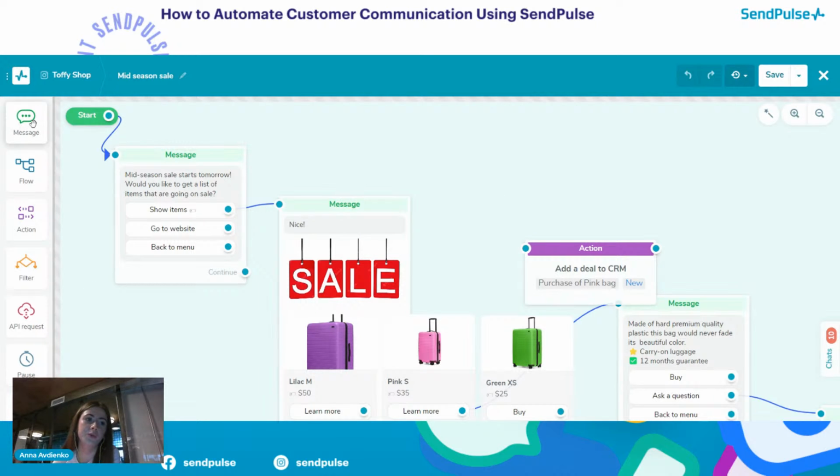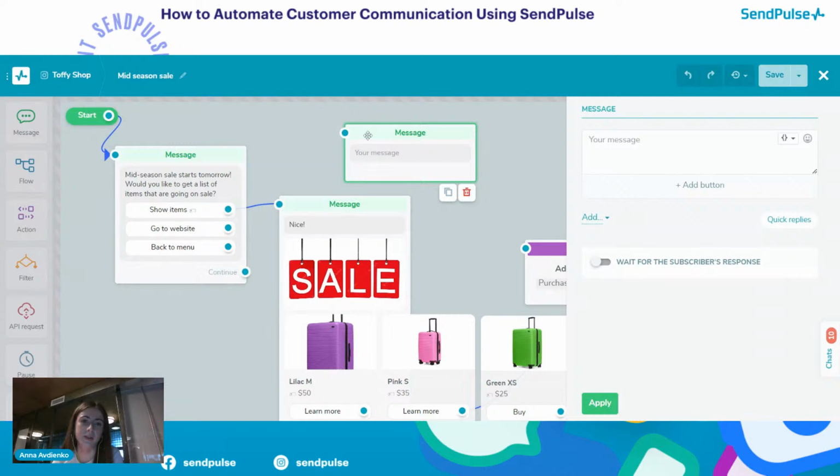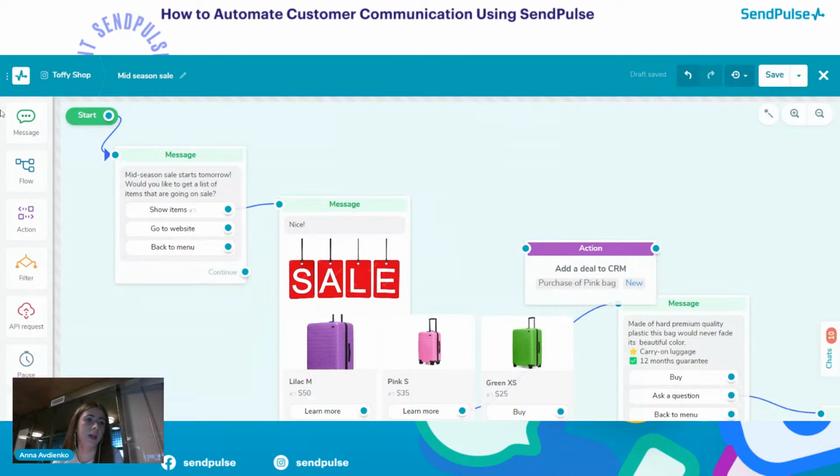This means that to add elements to the flow, you should press on the element and drag it to the editor like that. The first one, you can add a message, flow. For example, you can connect the second flow to be launched after some action in this one.